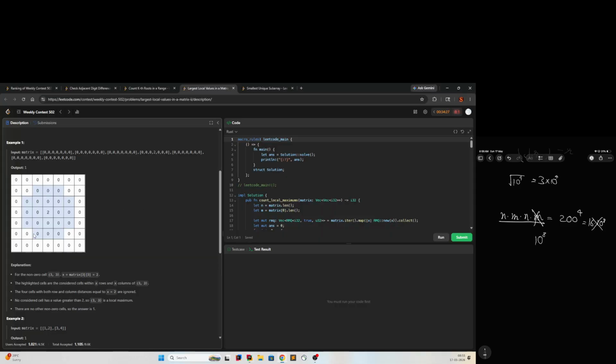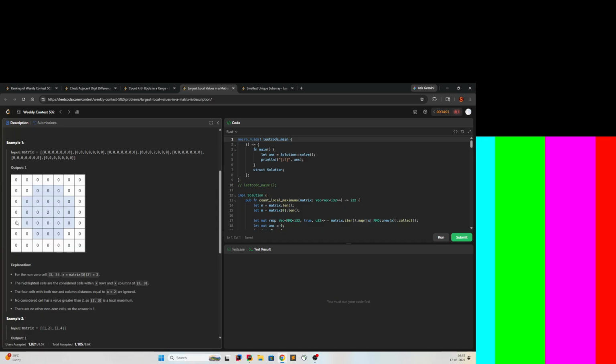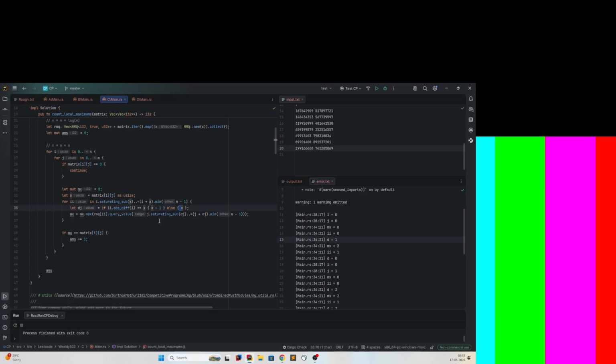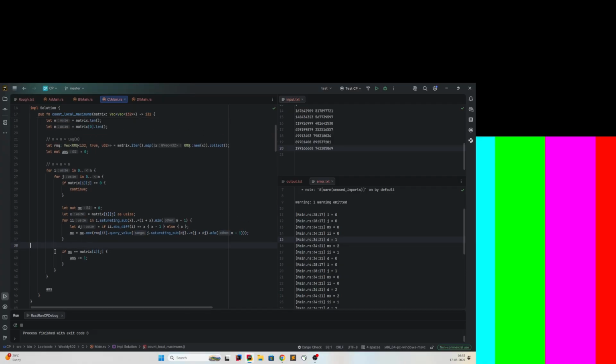For these two rows we will only get till here, but for other rows we get all the two columns left and two columns right. That's a simple implementation detail. If you know any data structure for range maximum query, this is solvable. And then if the maximum in that range is our element, we increase the answer.